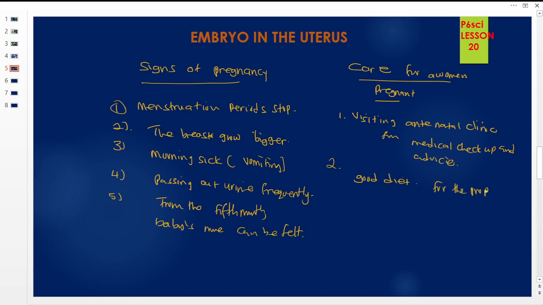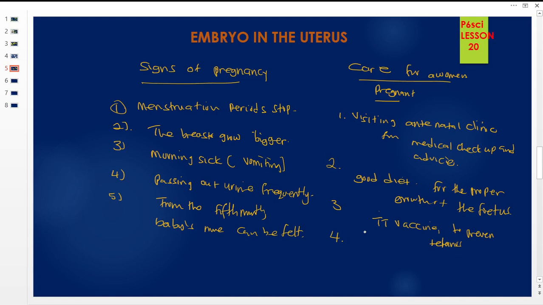So for the proper growth of the fetus. Number three, this woman has to be given the tetanus toxoid vaccine. Why? To prevent her and her unborn baby from getting tetanus, because on giving birth, as we are going to see, the placenta comes out. It's like having a big wound inside there. They have a natural opening. Now, when they sit on a dirty chair, anywhere, the germs can enter and infect them. That's why they have to get the tetanus toxoid vaccine, and even the baby, because they have to cut the umbilical cord. It's like a wound, so the germs can penetrate through that umbilical cord. So they have to receive the tetanus toxoid vaccine.